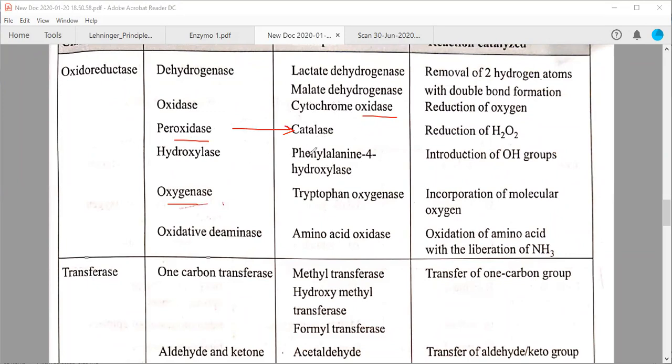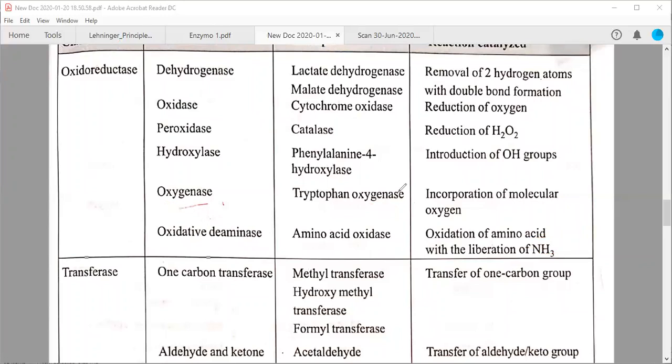Then there are phenylalanine hydroxylase, tryptophan oxygenase, and all these enzymes which are oxygenases, oxidases, and dehydrogenases. They are coming under the same class, oxidoreductase. And these are the subclasses. So 1.1 is given to some dehydrogenases, for example, lactate dehydrogenase, malate dehydrogenase, the second is given to some oxidase. So 1.2, 1.3, 1.4, 1.5, 1.6 are oxidative deaminases, used in amino acid oxidases, with liberation of some ammonium ions, NH3. Then there is the second class that is transferases, which we have already discussed.